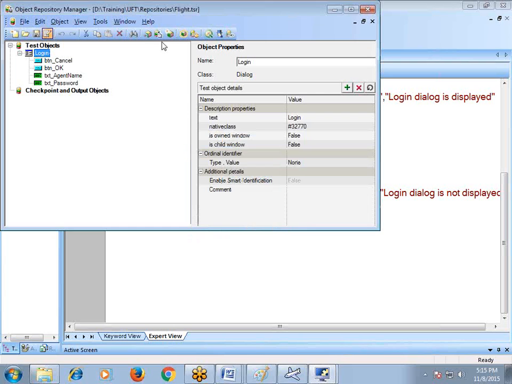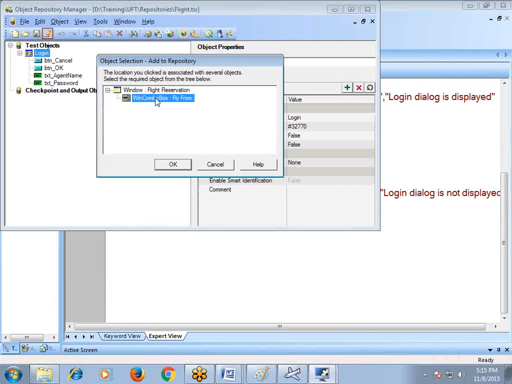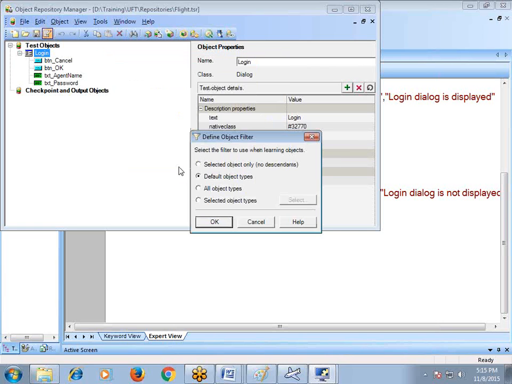What does a parent object mean? Just look at that. If I select this object, Flight From, this is the child object, and this is the parent object, correct? If I select this child object, you don't get any dialog box. But if I select this parent object window and click OK, this dialog box will come.